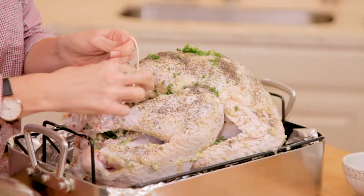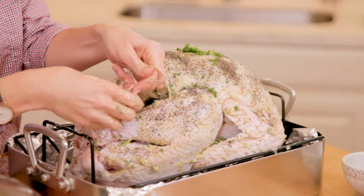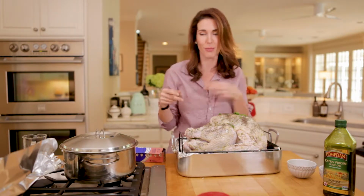So I used some twine to wrap up his legs. Look, if you don't have it, no worries. But if you go to the grocery store and you can't find twine, just go to the butcher and ask him if you can get a little piece, and he'll probably just snip off a little piece for you.